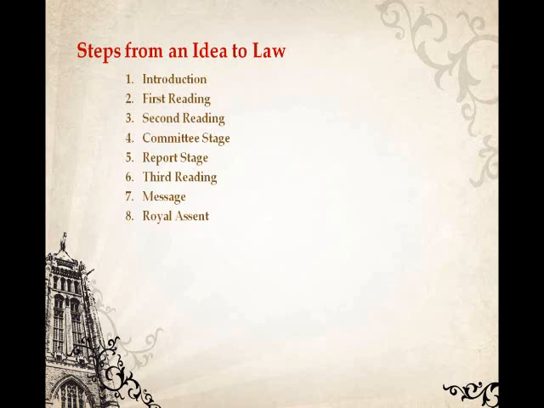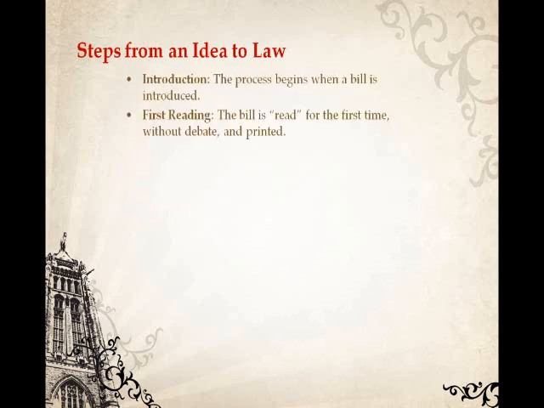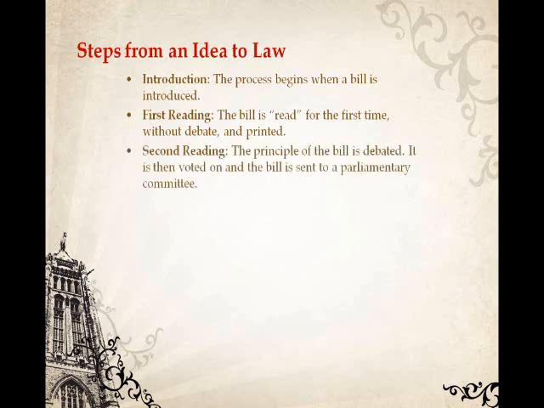There's 8 steps for a bill to take before it can become law. We're going to look at these 8 steps in more detail. First, we've got the introduction and first reading, and this is when the bill first makes a formal appearance into Parliament. It's simply read and recorded. Nothing else happens. It's not debated.